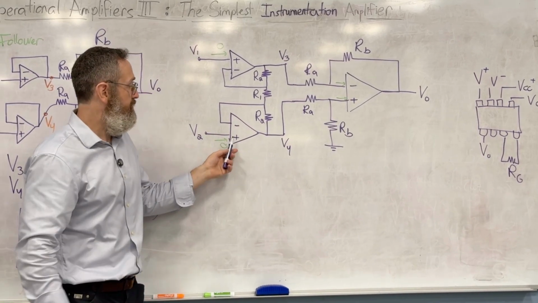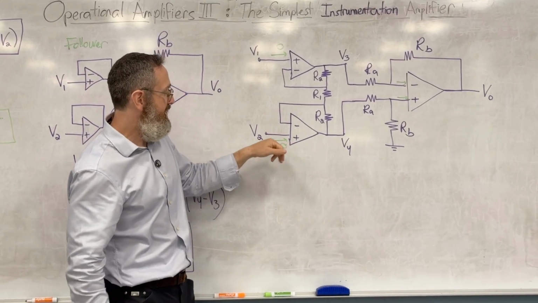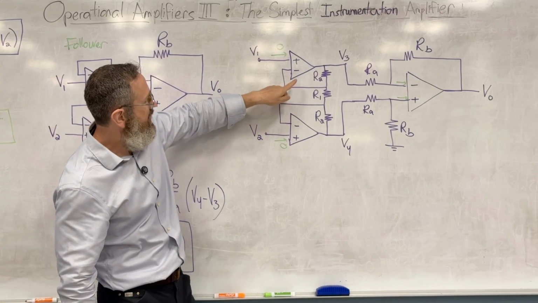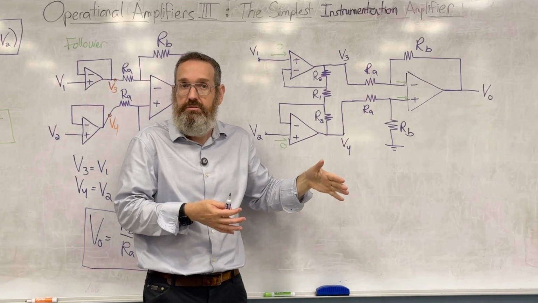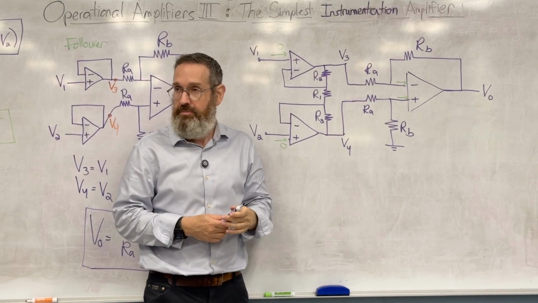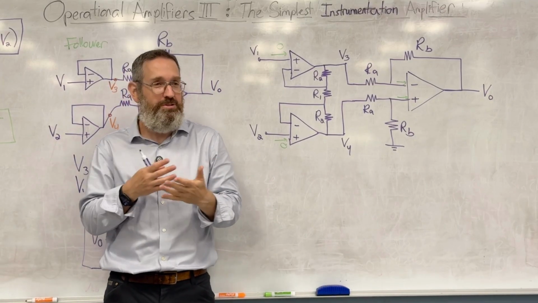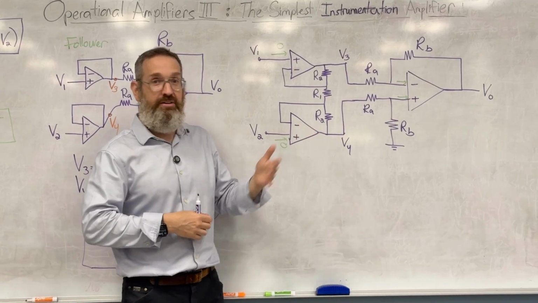Now notice we have different V pluses here and different V minuses here, right? So in this case, this V minus is going to equal to this V plus. And in this case, this V minus is equal to this V plus, right? These are different, right? So we need to just keep that in mind, right? And that's it. There's no more rules of op amp, right? Isn't that interesting?